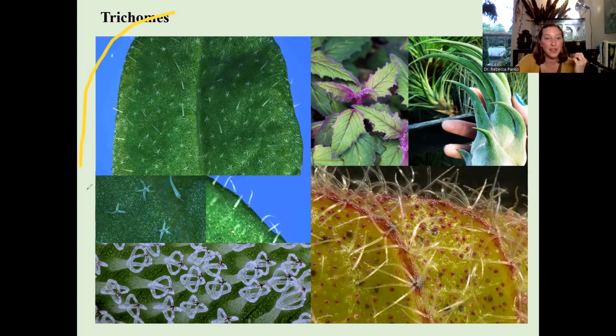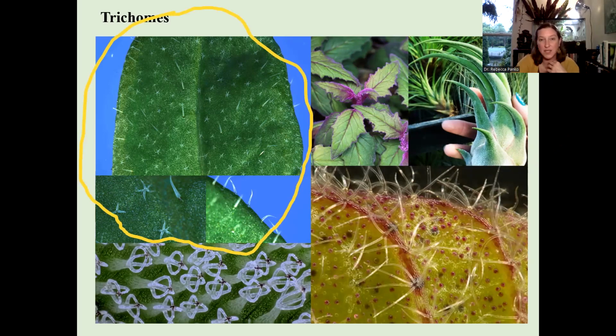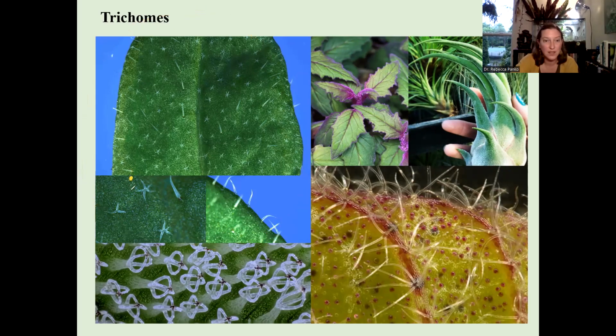And then these pictures here, believe it or not, I took those pictures during my graduate work. This is my study species, Capsella bursa-pastoris, which interestingly has two shapes of trichomes, some of which look like stars and some of which look like horns. So that was pretty cool to see under the microscope.